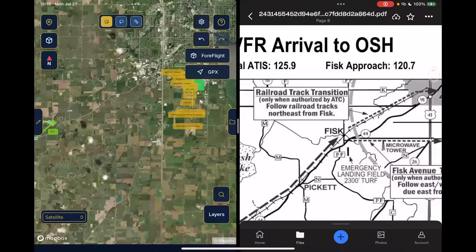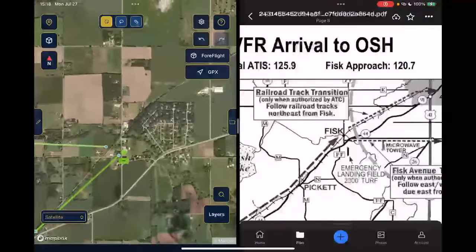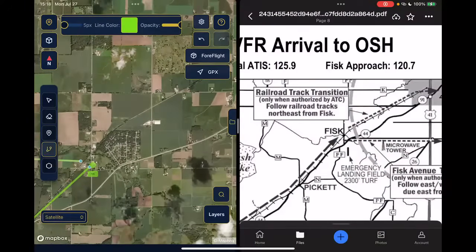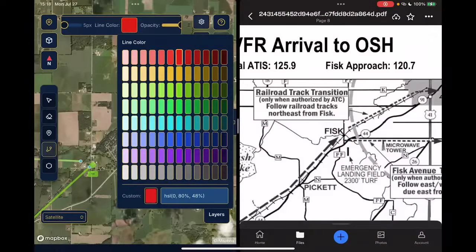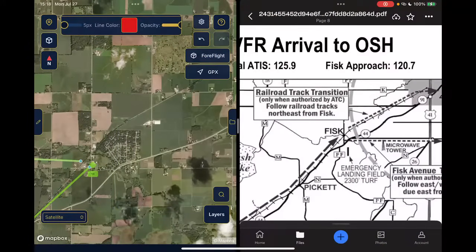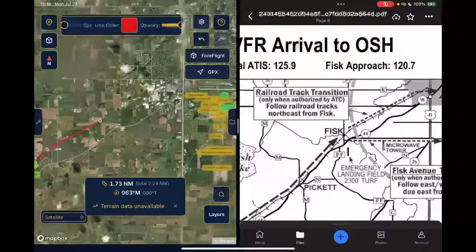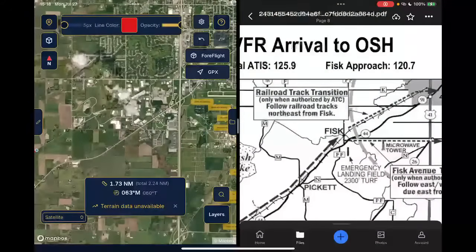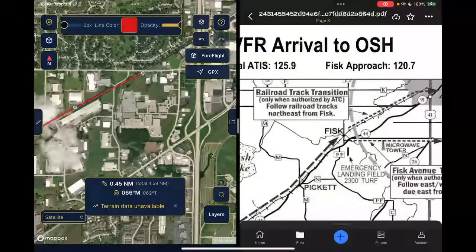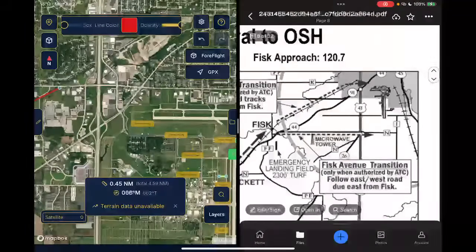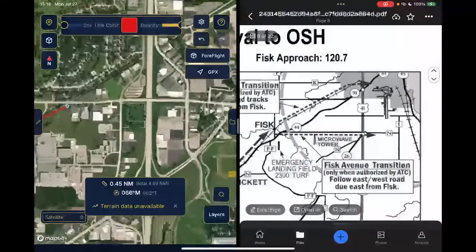Okay, so there's Fisk. We're going to make our two scenarios here. Let's do red and blue. We'll do red for the top. We're going to start at Fisk. We're going to follow the railroad tracks all the way to 91.